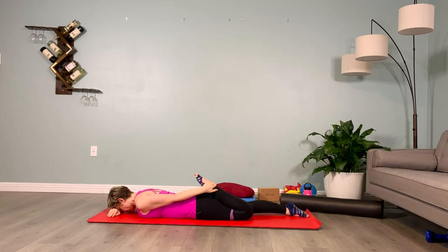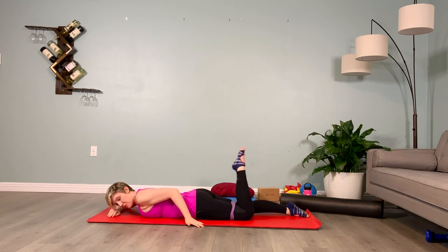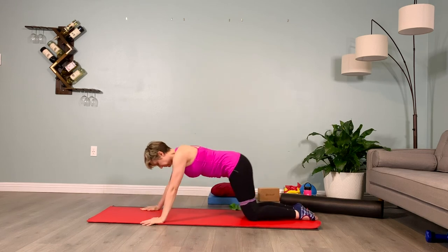Inhale, two, three, four. Exhale, two, three, four. Inhale, two, three, four. Ujjayi breath. We have 1 minute remaining. Option to roll the quadriceps. Option to move back into Sphinx for your single leg kicks.